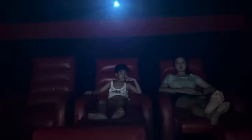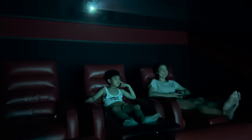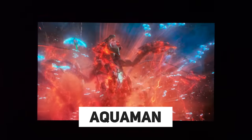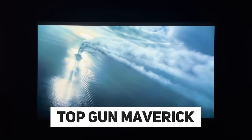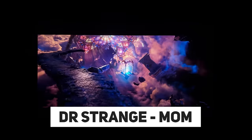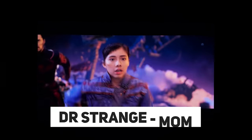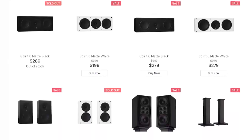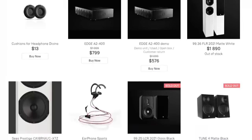M really enjoys watching movies with his family, so there are some demos for you to judge for yourself. The speaker configuration uses the brand XTZ, a Swedish company that offers a 30-day try-and-buy system, selling directly to the customer. M chose these speakers because he's a big fan of Klipsch and B&W and felt XTZ was a great mix of price to performance. He did try a few other brands before settling on XTZ.